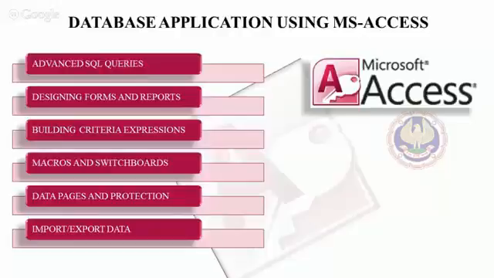Now I'm discussing with you what we actually have in our advanced database curriculum. The first thing we have is database application using MS Access, where we will be looking at advanced SQL queries, designing of forms and reports, building criteria expressions, macros, as well as switchboards, which is a very important feature, then data pages and protection, as well as importing and exporting data from various applications. As you are aware, there is already a CD provided to us by ICAI, which has some lab exercises. So besides the example or case study that you consider in the lab, please also direct the students that they can try out the same on the database provided with the module.